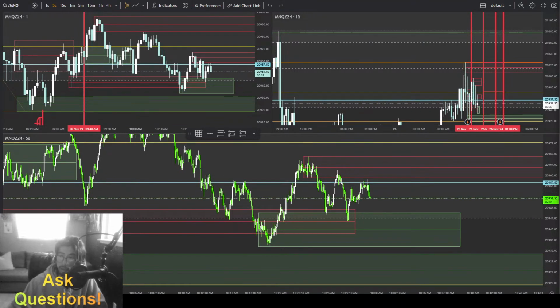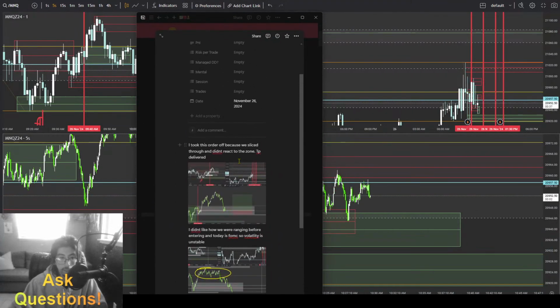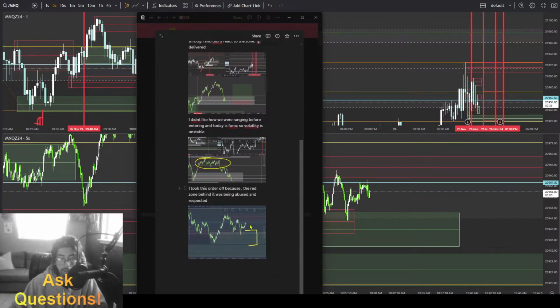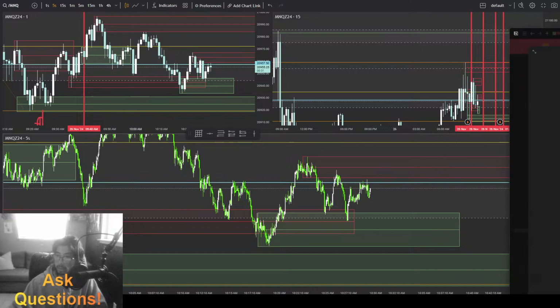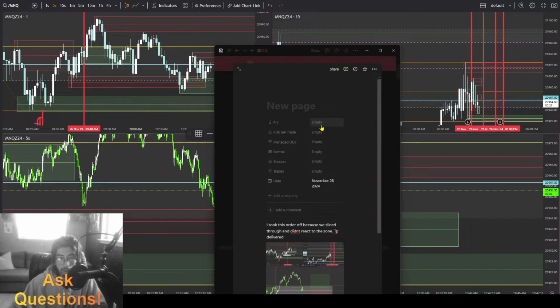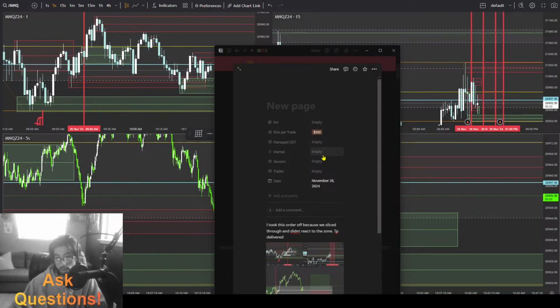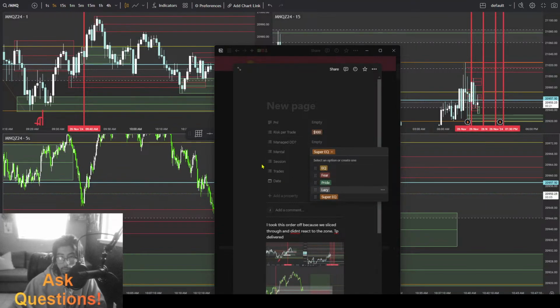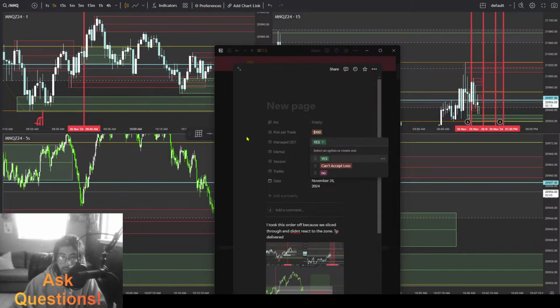Done. Let me show the journal. I just document what I'm passing on, document what I'm taking. And up here I have how much the P&L was, how much I risk per trade, how much did I, yeah, 100. Did I manage drawdown, how's my mental? Like super EQ right now. Session 40. And then I stop at 3 trades or 2 losses. Yes, I did. Okay.